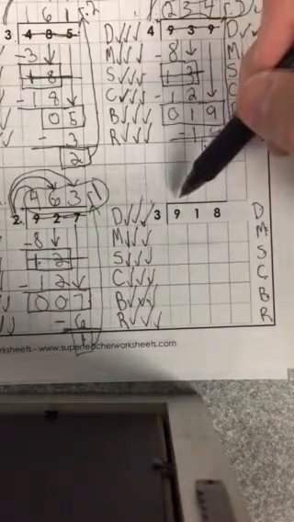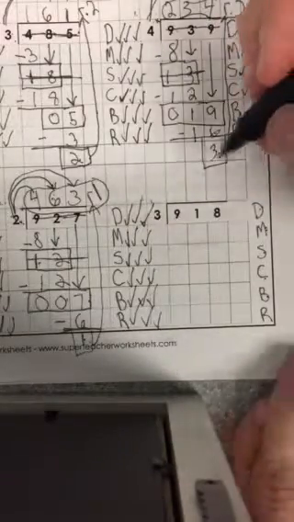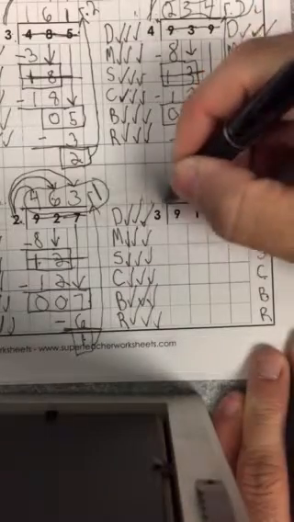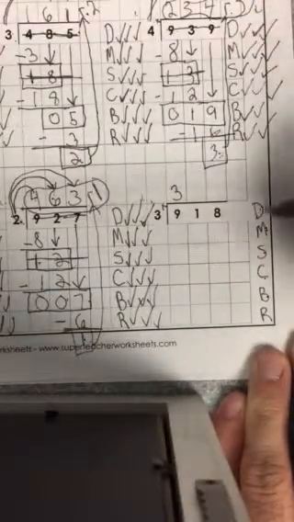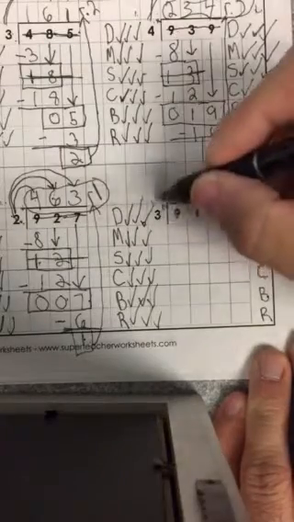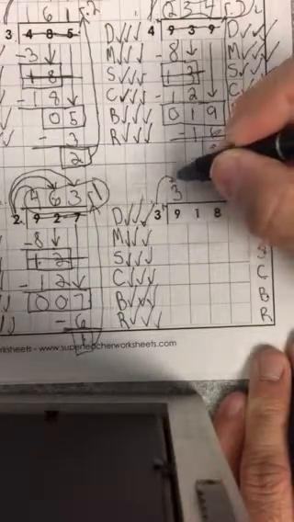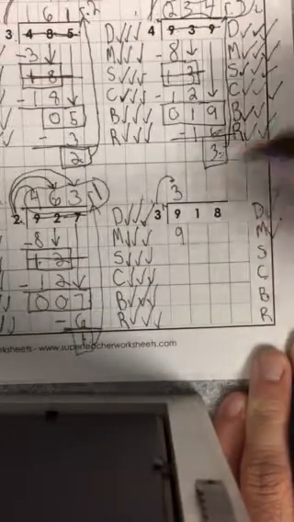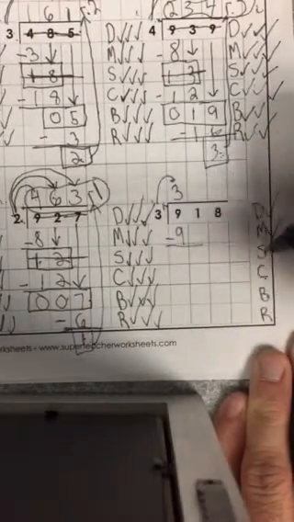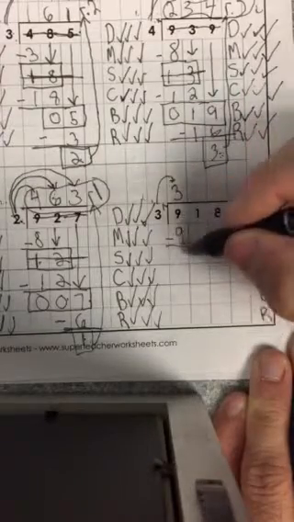Divide, multiply, determine, multiply, subtract, check, bring down and box, repeat, or remainder. 3 times what gets me close to 9 without going over? I love seeing 9 because I know 3 times 3 gets me real close. Slide down our chute. 3 times 3 is 9. Subtract. 9 minus 9 is 0.